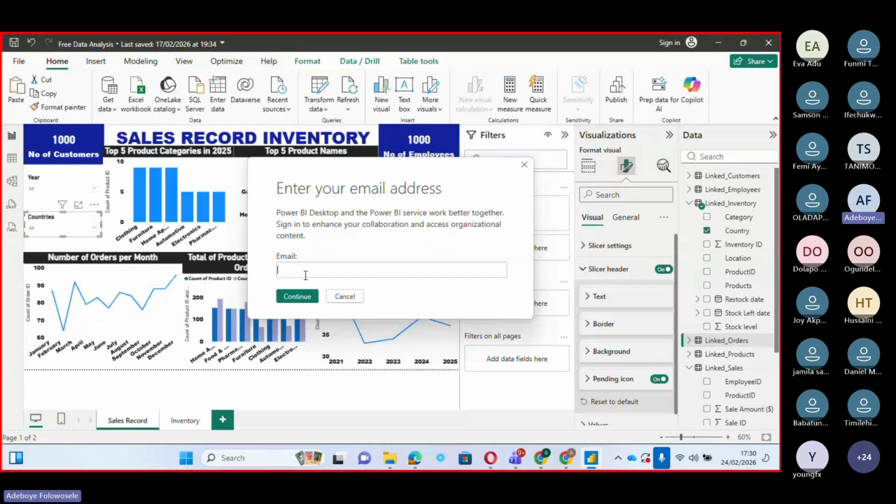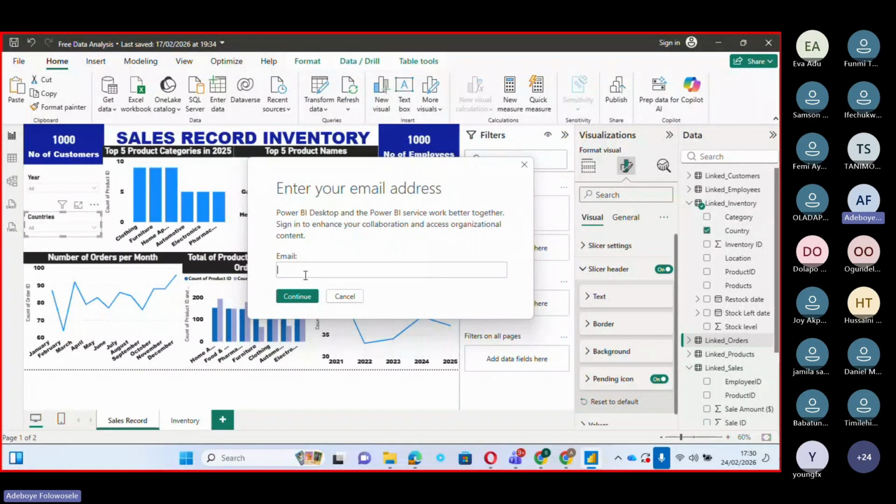When I publish something, I either publish it to my workspace, or if I want others to see it, I publish it to others. But if I want it to be just for me, there's a way I will do the setting so that it only appears in my workspace.